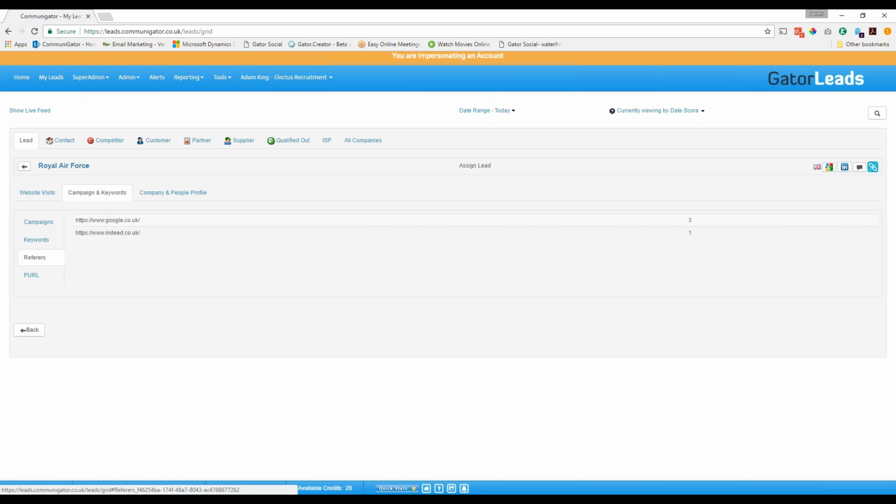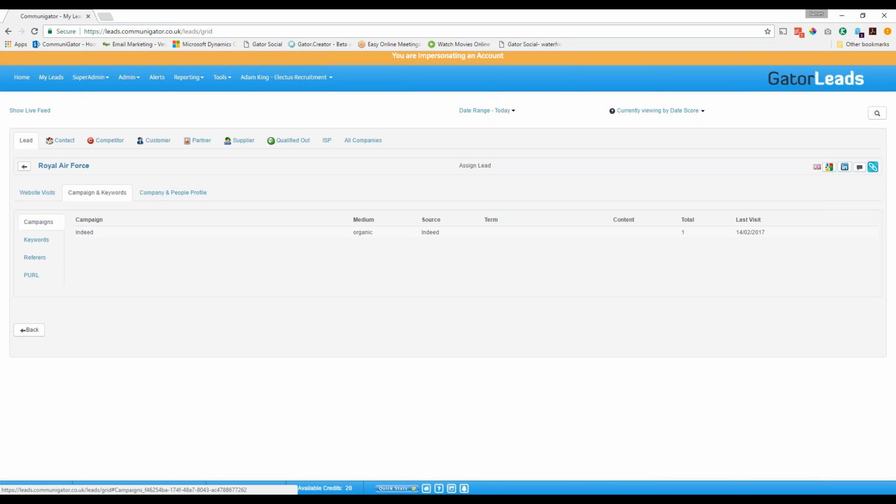And then the referrers, as you can see, it's Google there. It just tells you how they got to your website. So obviously Indeed would appear there because they came from that campaign, and then Google from the search engine, which makes sense because it hasn't provided you with the keywords. So that's done that automatically, hasn't it? So if they came from LinkedIn, for example, if I wrote an article on LinkedIn, LinkedIn would appear.